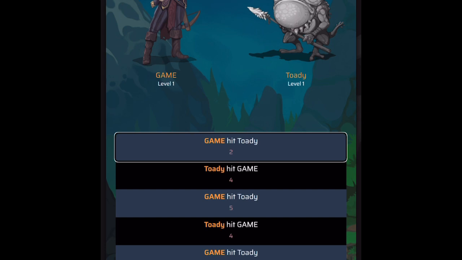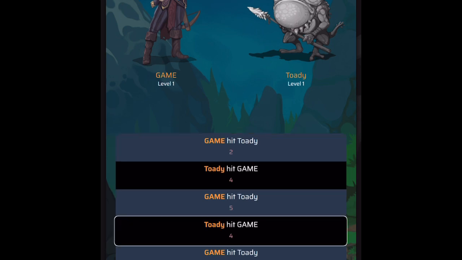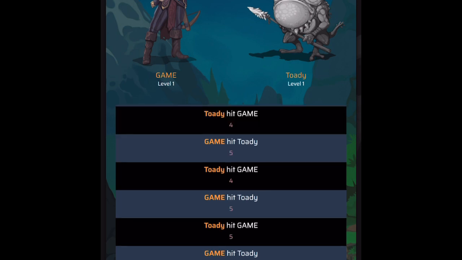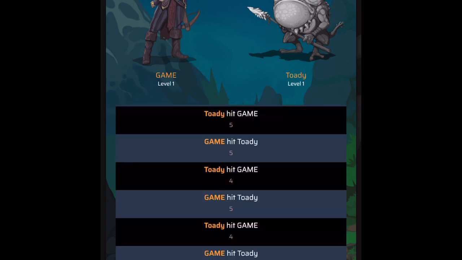Game hit toady 2. Toady hit game 4. Game hit toady 5. Toady hit game 4. Game hit toady 5. Toady hit game 5. Game hit toady 5. Toady hit game 4. Game hit toady 5. Toady hit game 4. Claim. Well, we beat another toady.